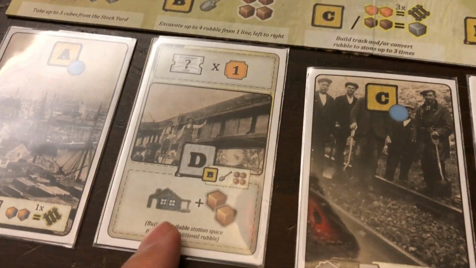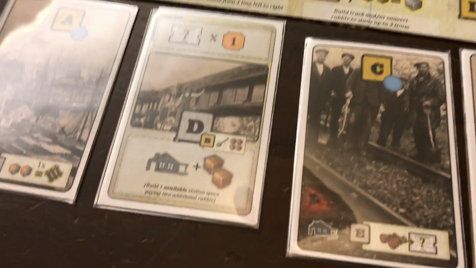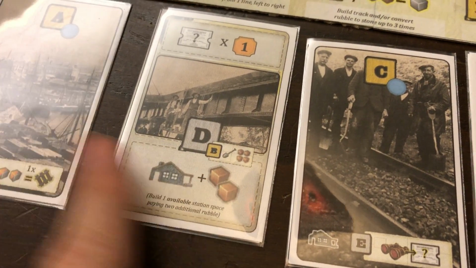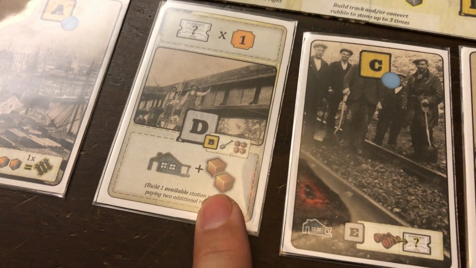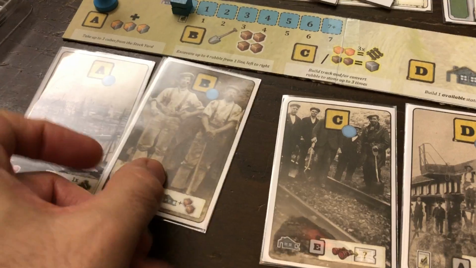So this one here scores you points for tickets at the end of the game, so that's up to 5 points, this card. And here it lets you build anywhere you like, that's allowed to be built in, but it costs you 2 extra rubble pieces on top of the cost of the building itself in order to flip it back to the basic side.